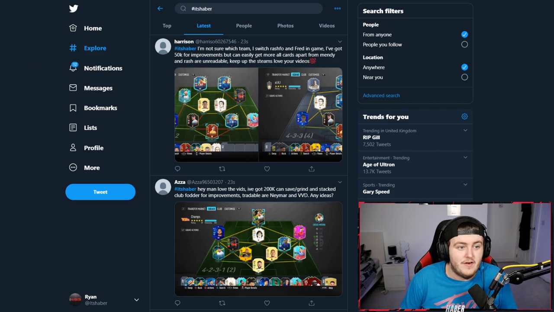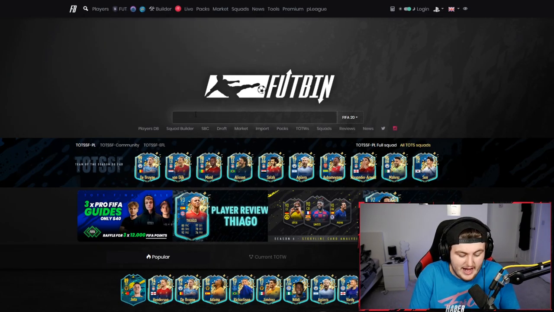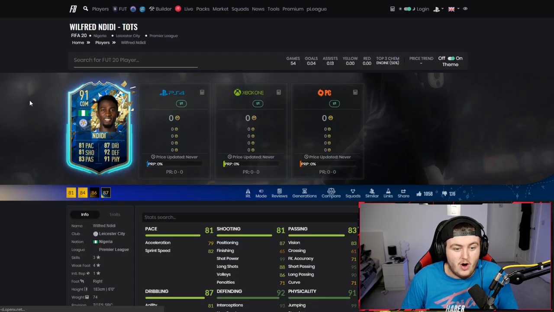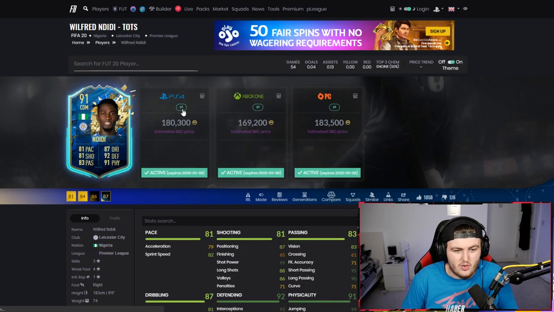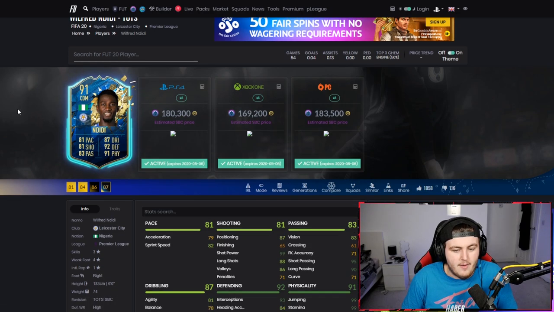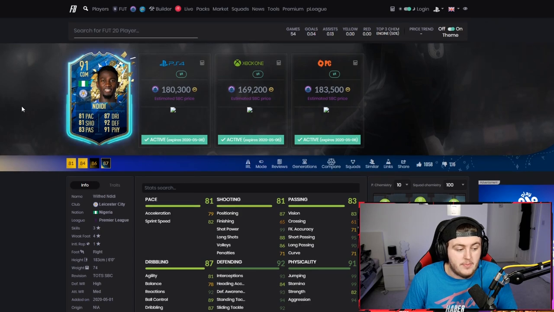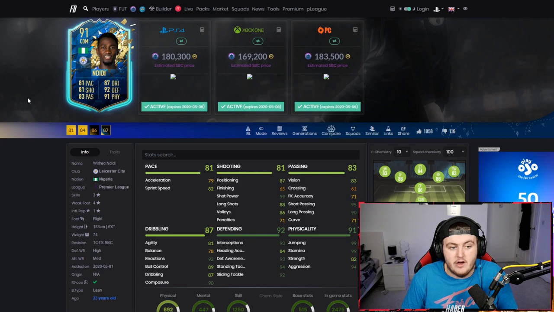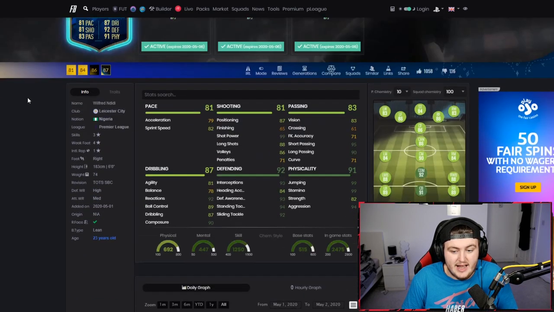One thing I would say, actually, first of all, straight away, this Wilfred Ndidi card is a must-do, in my opinion. For the price, for what? 160k, I think it is. I don't know why it's not showing up. There you go. 180k, or 160k on Xbox. If you have any fodder as well, it makes it a whole lot cheaper. I think that this right here is way, way good value. Honestly, it's a fantastic CDM card.